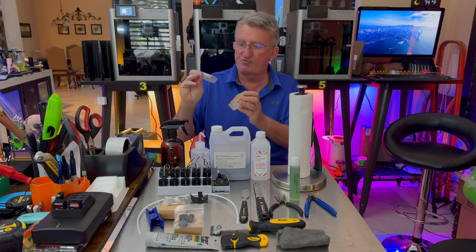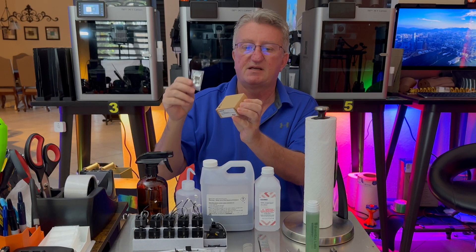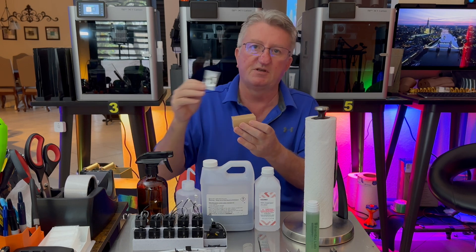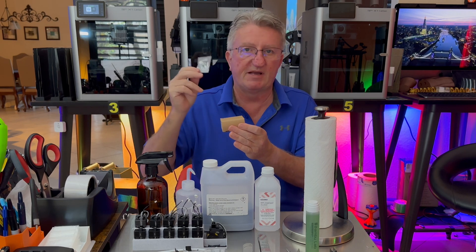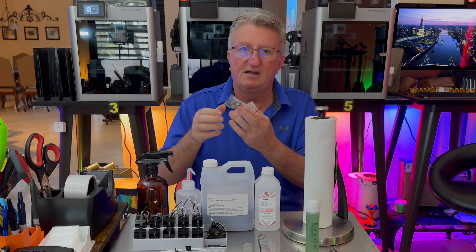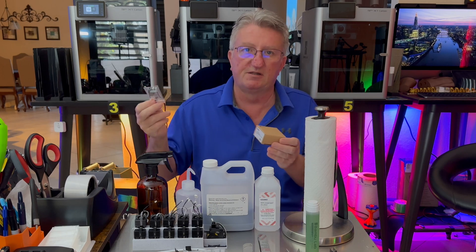The next thing I'd get right from the beginning is the ceramic heater for the hot end — you can get those directly on the Bambu website in a set of three. These parts will break after some time because they are constantly under a lot of heat. I'd also recommend getting the thermistor for the hot end. The thermistor reads the temperature of the hot end and compares it with what the temperature should be in the software. It's also going to break eventually — it's a very thin, skinny cable that won't last forever — so keep a spare, otherwise you won't be able to print until you get a new one.